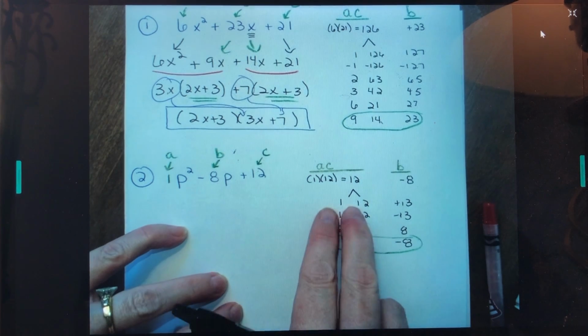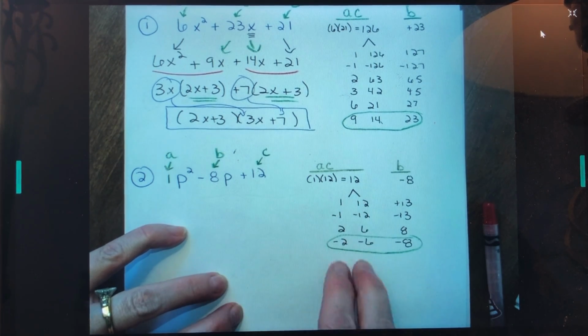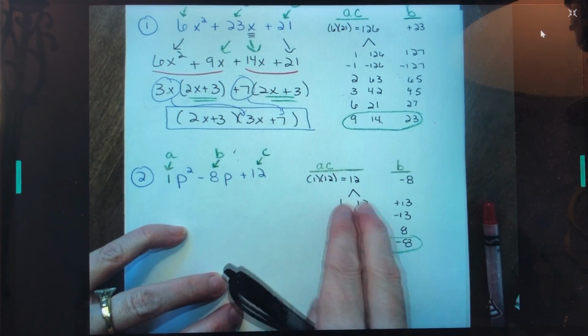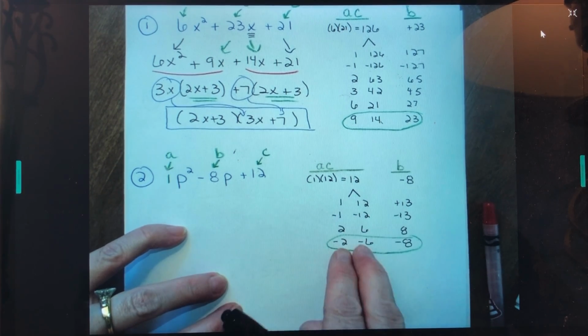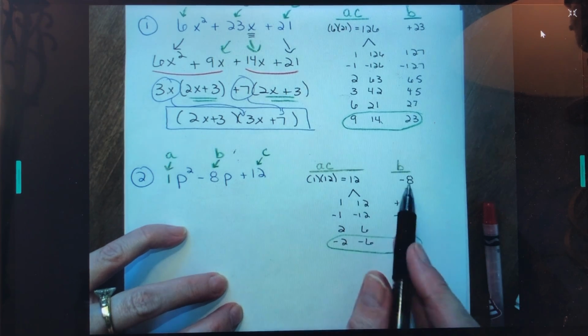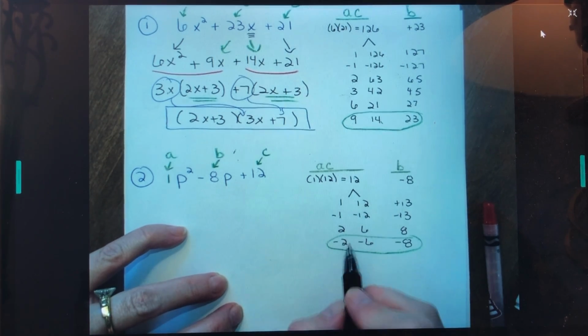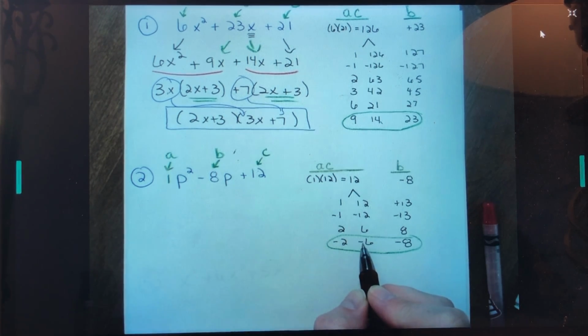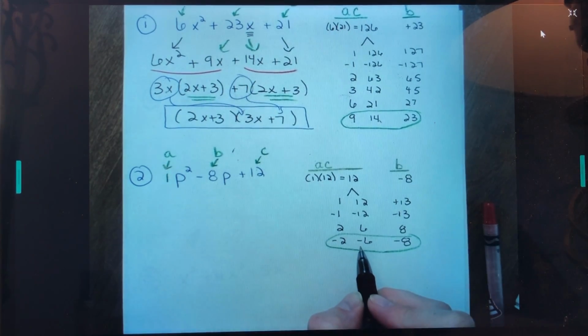Some individuals will just list all the factor pairs, then they go back and start to see which one's right. I kind of take a peek at each step, because why bother to go list the rest of the pairs if you found it? And again, some of you might have realized it was these two numbers right in the beginning without even having to go through this process. And if you have the number sense and the multiplication ability to do that, then awesome. You found them quicker, you found them more efficiently. All that matters is that you find them.